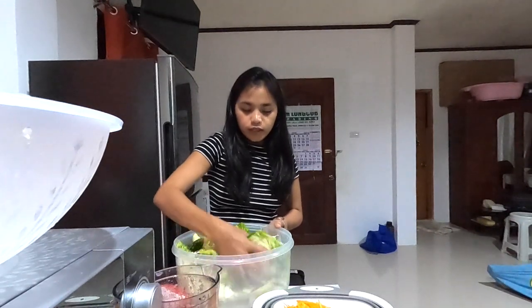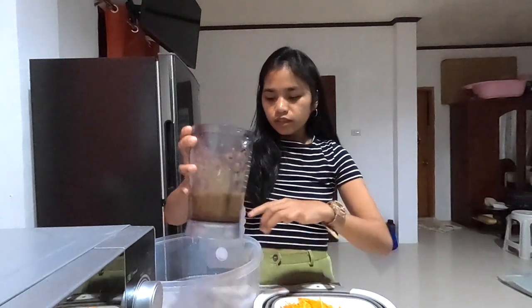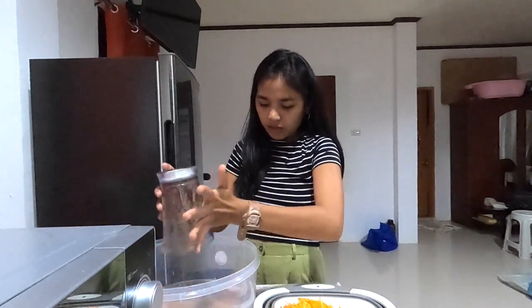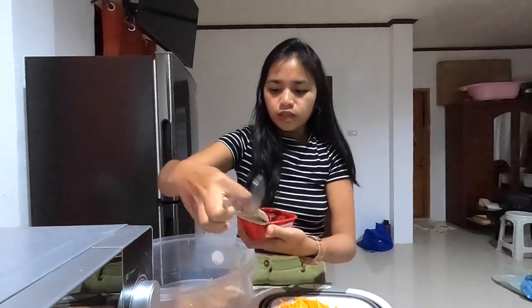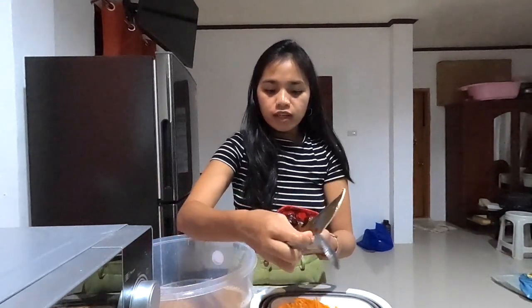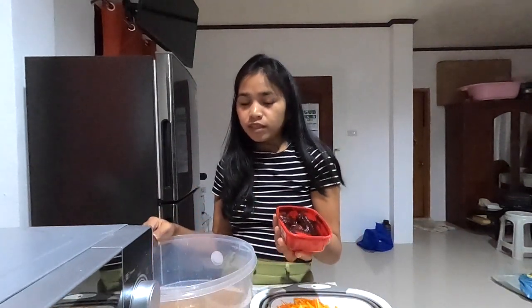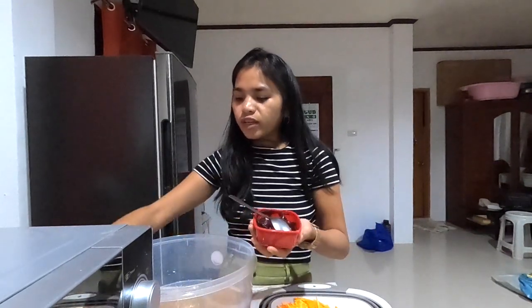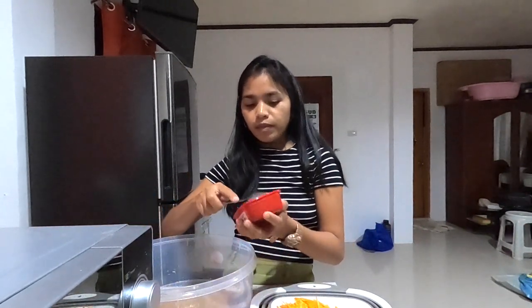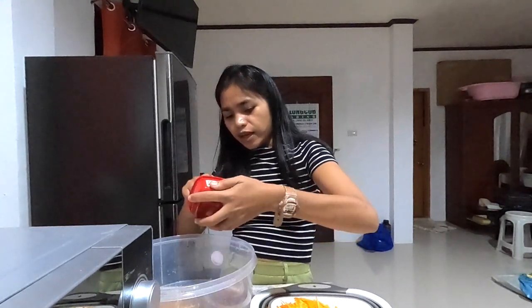It's done, guys. Right now we are going to make the paste. This is the garlic, onions, and ginger — let's pour it in, and also the sugar. These are the paste ingredients. I tried this recipe first using this paste, and it turns out the kimchi tastes like Korean. So I decided to share this recipe, since we only have Korean hot pepper paste at home. I experimented to see if this tastes like kimchi.